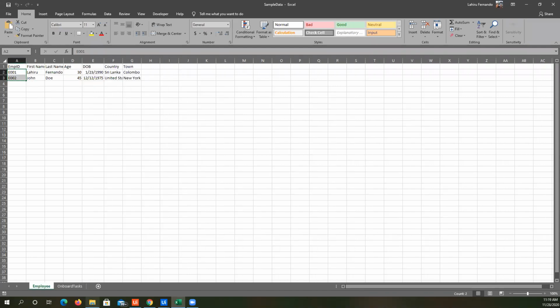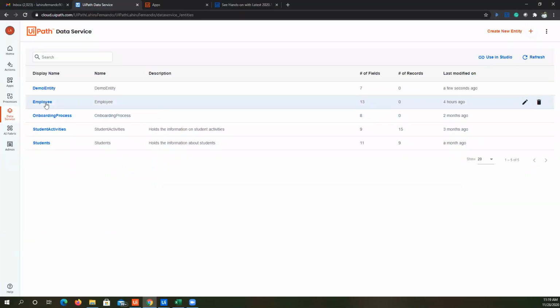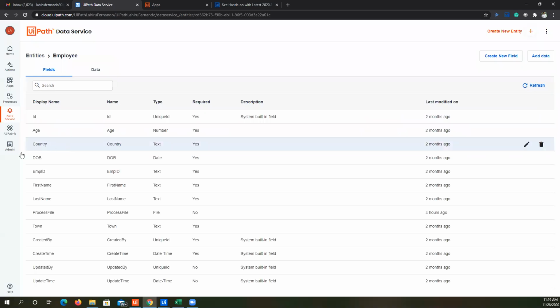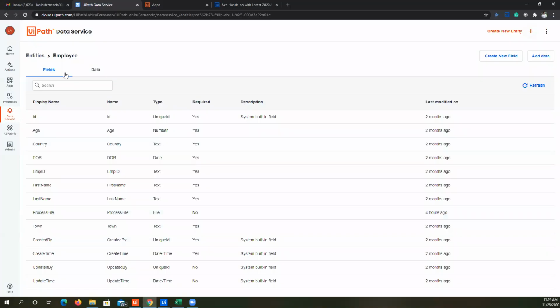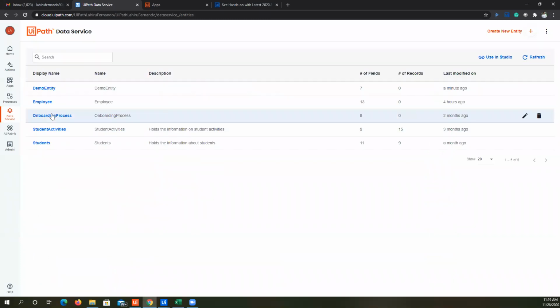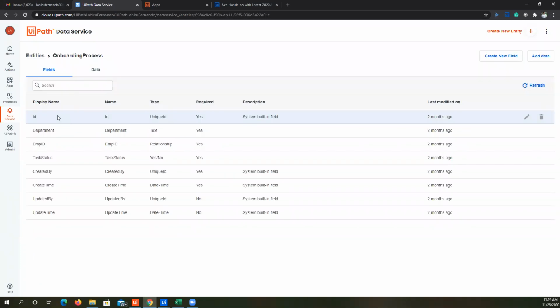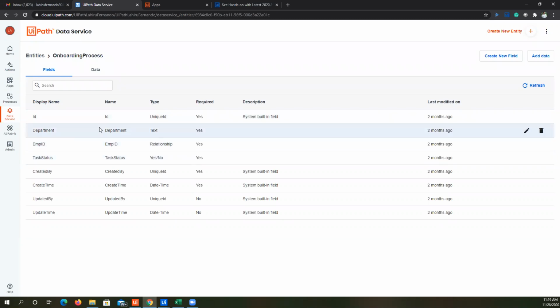So for this, I have created two simple entities, like what you see over here. In employee, I have all the fields that I created to hold these values. And the onboarding process is the other Excel, where I have the employee ID, the status, and the department.